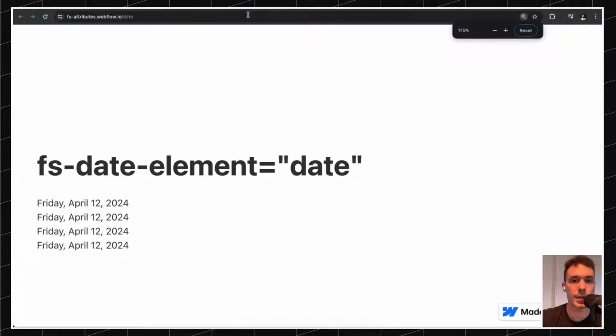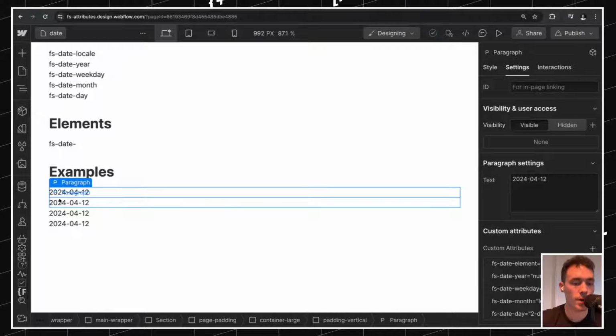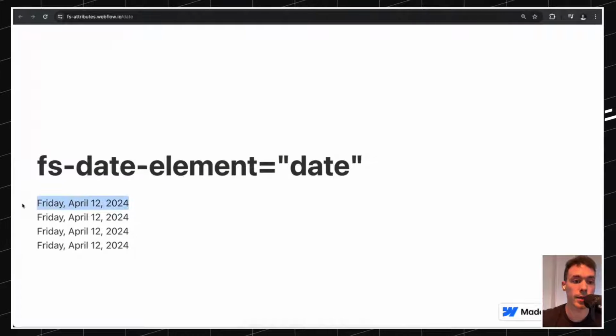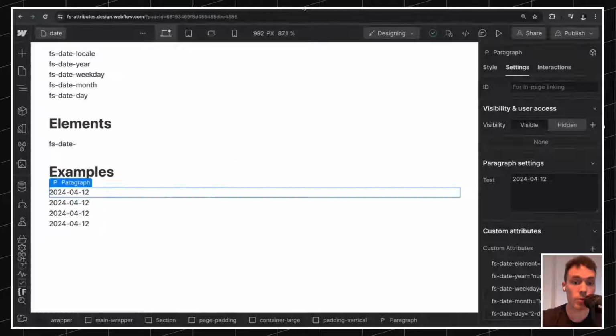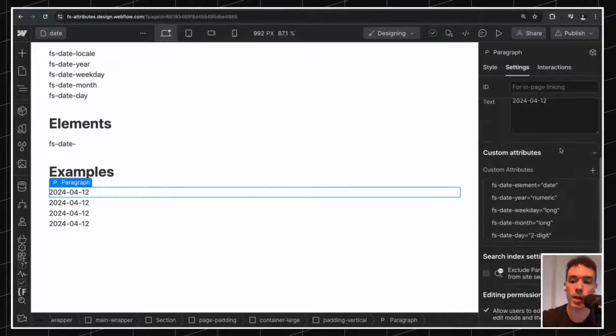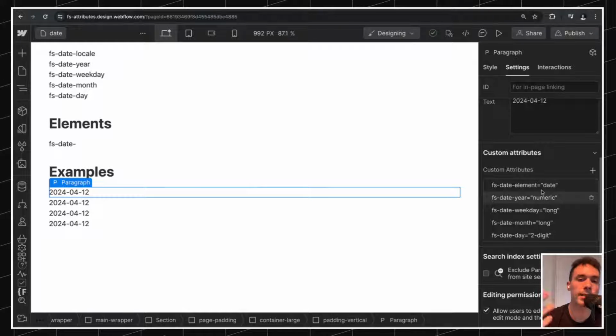So you can see how these dates, these elements here are being formatted, not with this date that we have here, 2024-04-12, but instead they're using this formatting here. And this happens because we already created some settings for this attribute on the previous live stream where we define exactly, hey, this is a date element. We're just identifying an element. And then to this element, we're passing a bunch of settings.